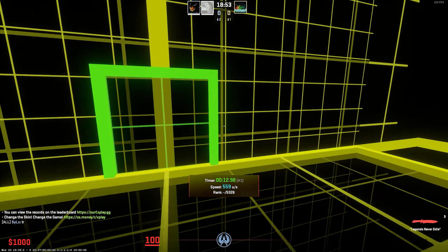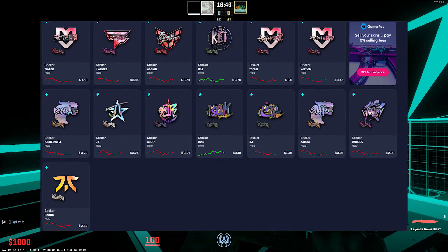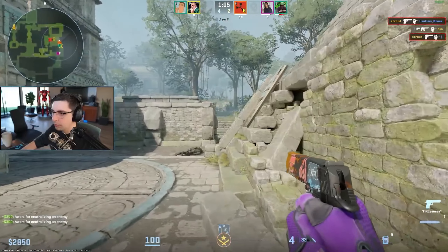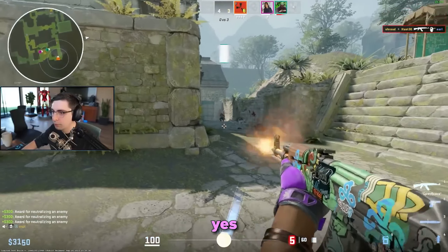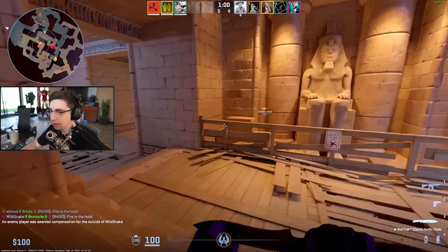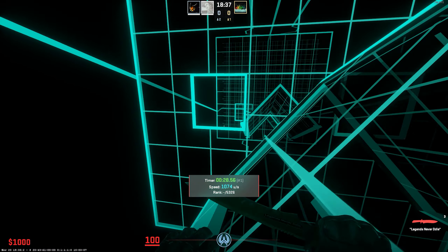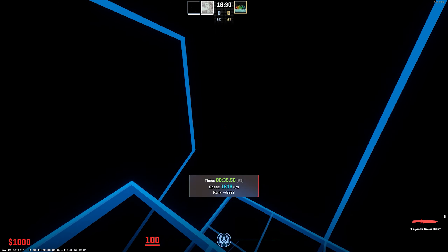As I told you last time, the CS2 market is in the process of starting to balance and go up again. These right here are some of the Paris holo stickers, and as you can see the graph is red on Price Empire because in the total time period the graph represents, the price has gone down overall. But if you look at the end of the line, more recently in the last week, it started to go up — and you can see this on every graph of every sticker in this screenshot. It's not clear what would compel players to go for items like the Paris stickers right now since there's not much going on in the game, but we can assume prices have hit the lowest they could possibly go.